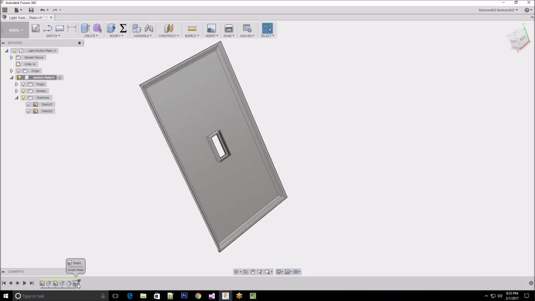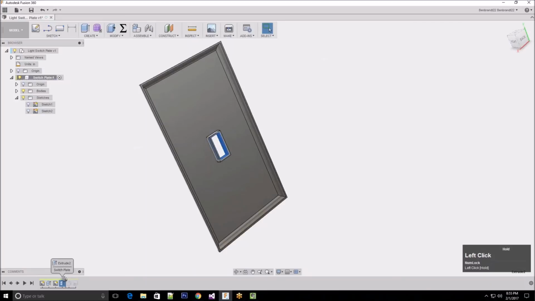So this shell is sitting out here at the end of my timeline. The extrude for this hole is back here. I can click and drag this little insertion point here, the triangle on the line, and kind of go back in time.